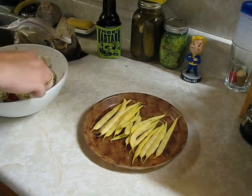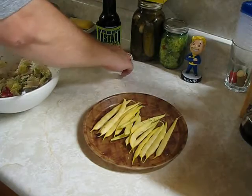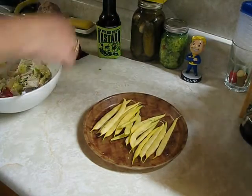And he kicked the living shit out of 29 men. What's this? Get out of here.